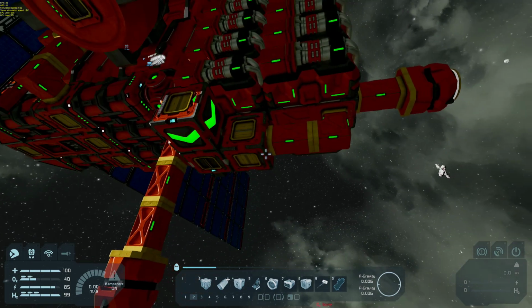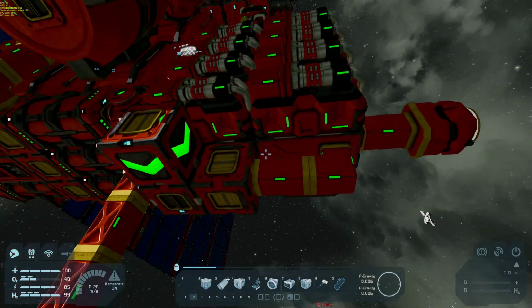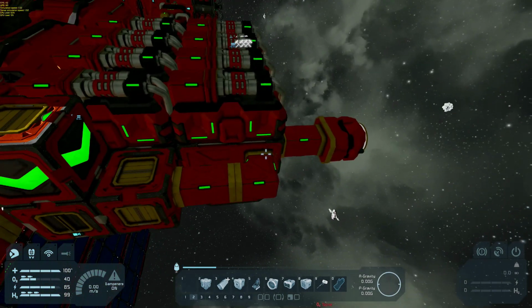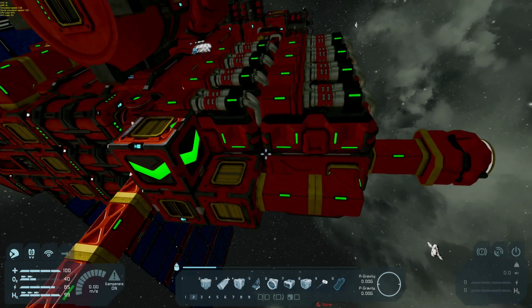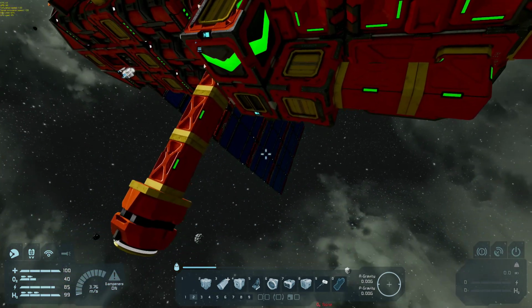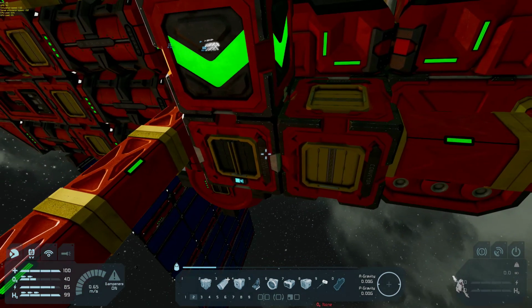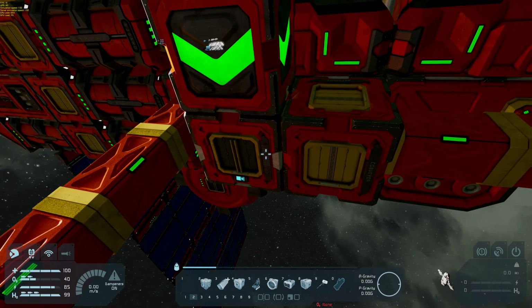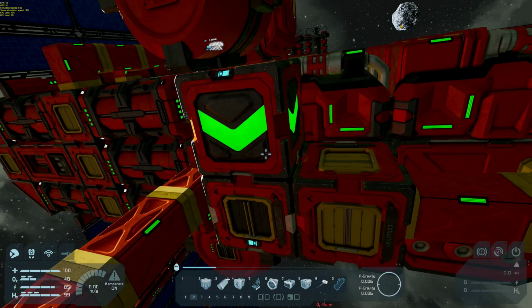So what's all this gibberish down here? Well, these are the 2 bottom ports for the refineries. So these are just connected down here underneath. Why did I do that? Because there's one on the side. I have a container here that I am using specifically for the teleporter, which is here. What is the teleporter?